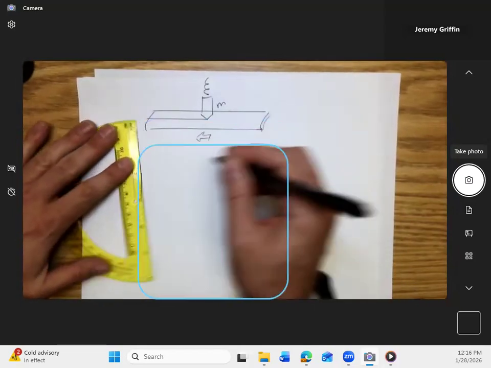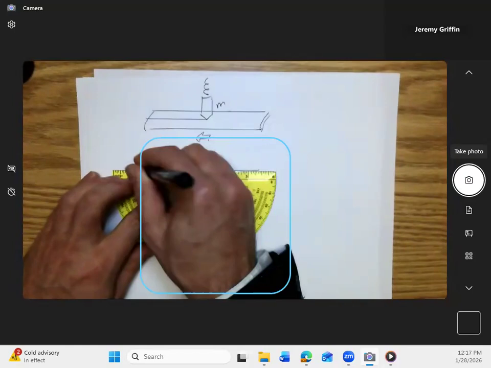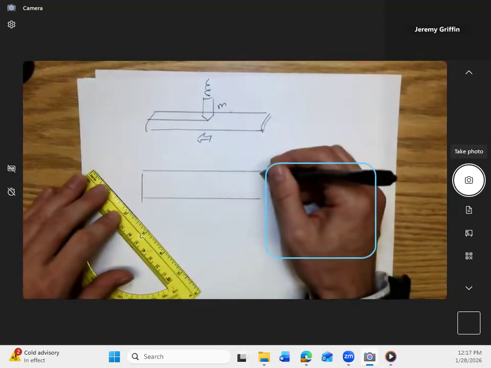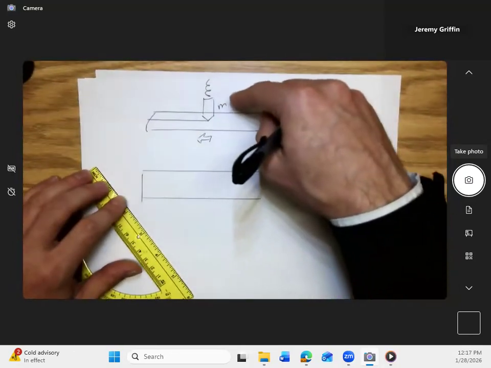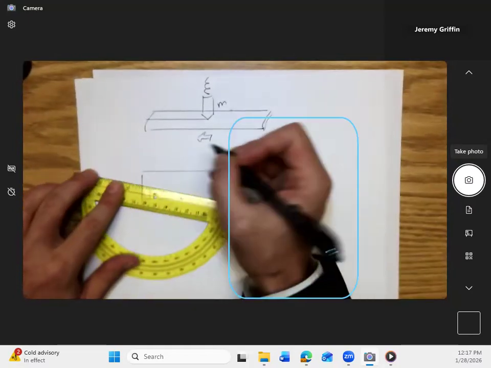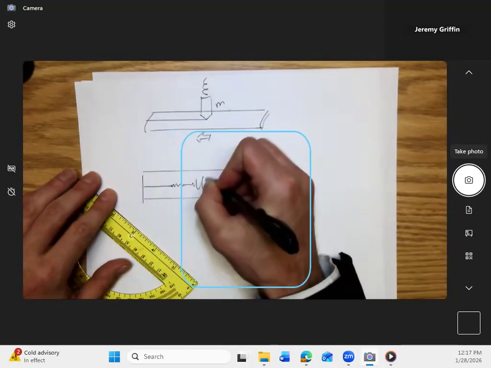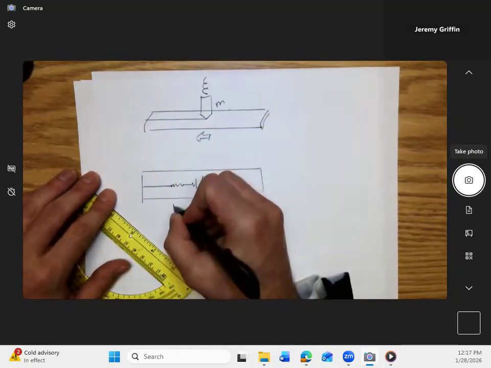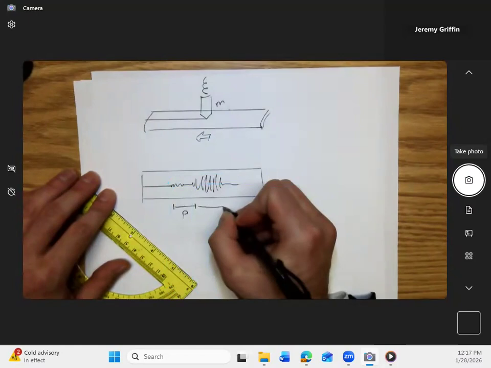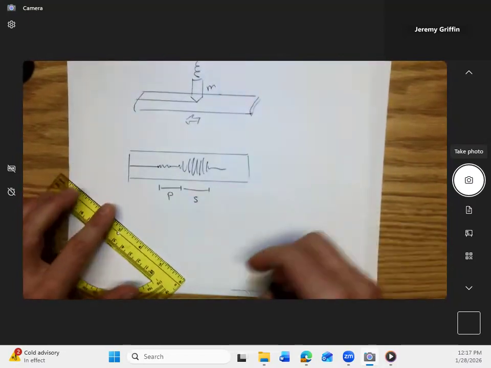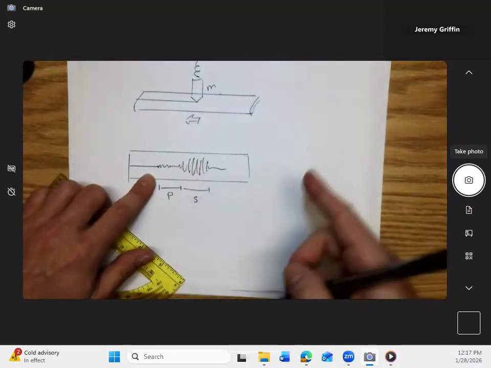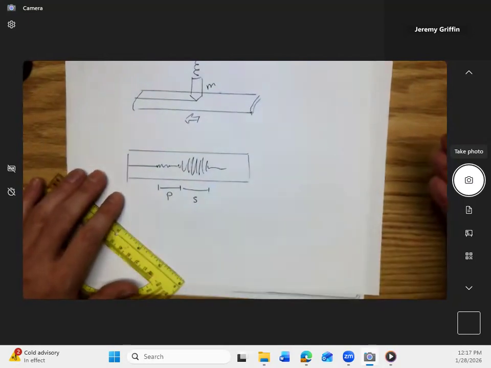Until an earthquake hits and the whole earth vibrates, except for this very large inertia on a spring. That stays relatively still. And then what you get is something that looks like this right here. Here's your P waves. Here's your S waves. And guys, if you know the time delay and how fast this wave travels, can you figure out how far away the earthquake is happening?